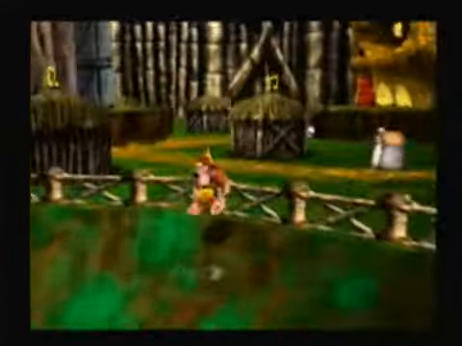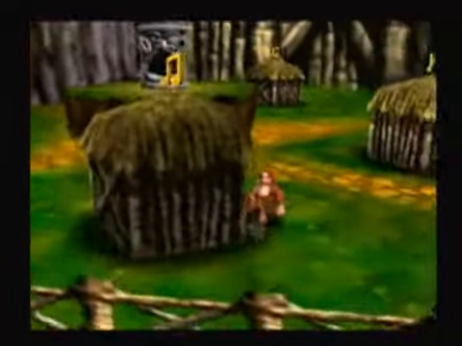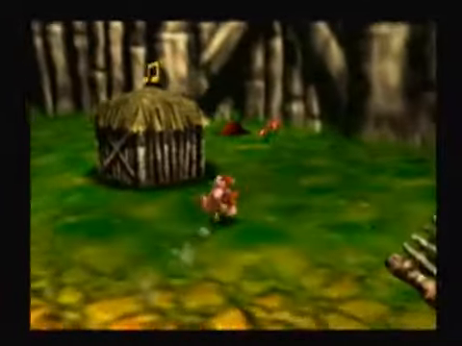Green and yellow. Let's jump up here. Notes. Actually, there's a move over here we want to do first.